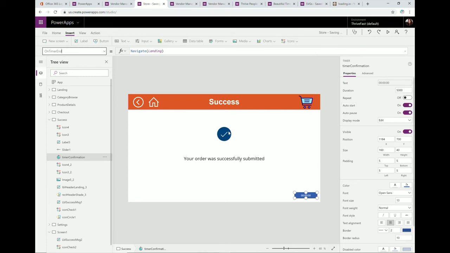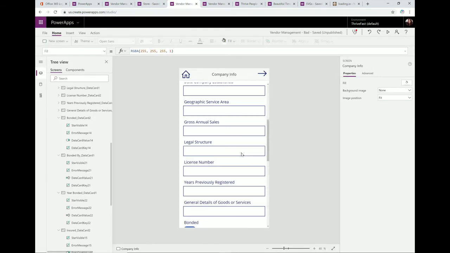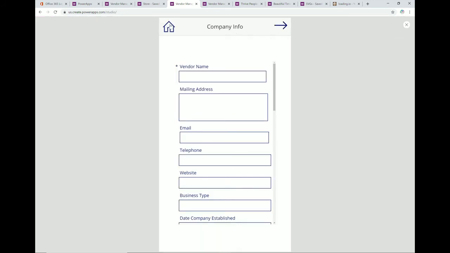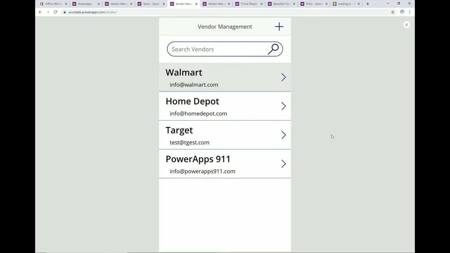All right, let's talk about clutter next. Right? So for the clutter thing, I'm going to go back here to that vendor management app that we were just looking at. So I have a vendor management good and a vendor management bad. This is my bad one. They kind of look the same on this screen, but it's really when you go to the form.